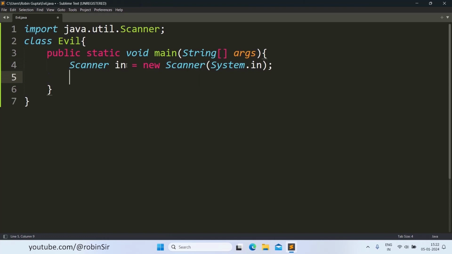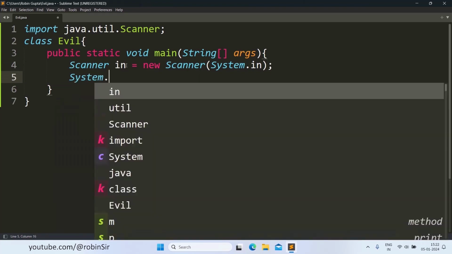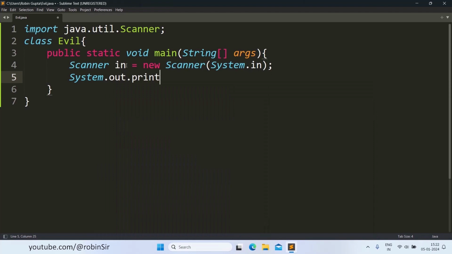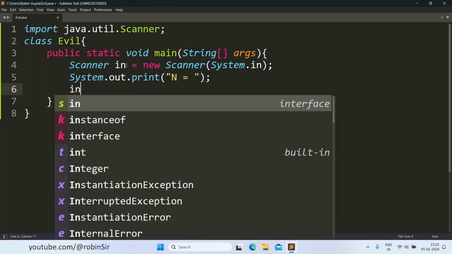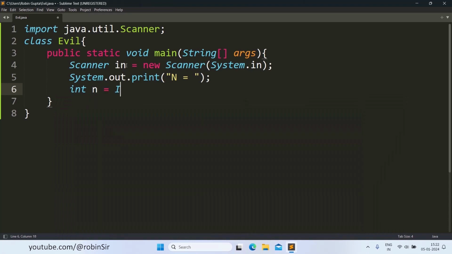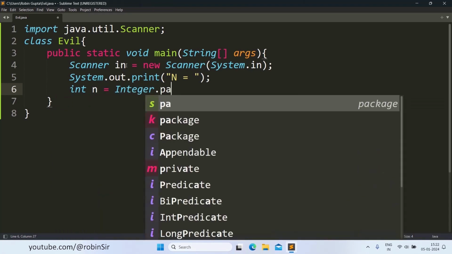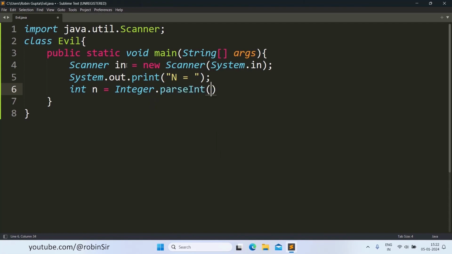Now we ask for the value of n. So int n equals Integer.parseInt(in.nextLine).